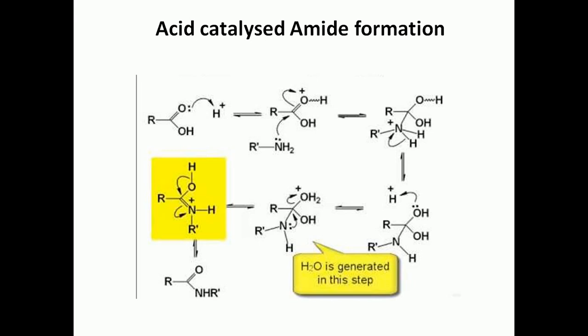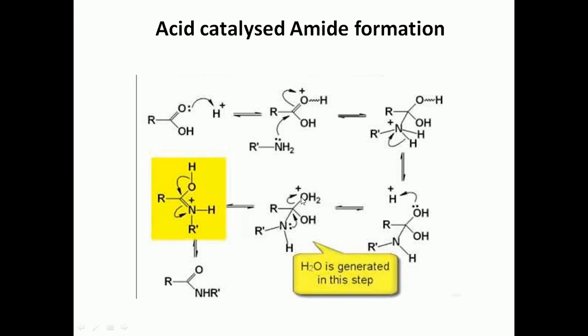Now we come to amide formation. The mechanism of amide formation is exactly similar to the mechanism of ester formation. The only difference is, in this case the nucleophile is an amine, over there it was alcohol. So you see it is moving on the same lines. O gets protonated, then the nucleophile attacks. When the nucleophile attacks, there is a positive charge on nitrogen, so the H from here will migrate to one of the OH, to this OH, and you get OH2, which becomes a good leaving group.